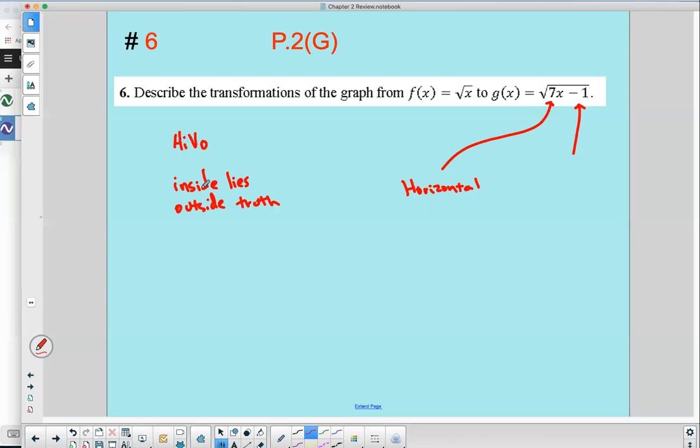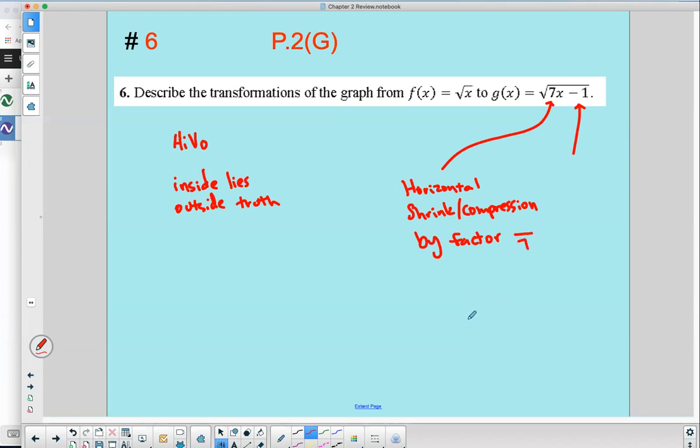And if it's horizontal, it's going to lie. Anytime it looks like a multiplication, that's what it looks like, 7 times, but inside lies. So what's the opposite of multiplication? Division. Yeah, so a division is a shrink. So this is a horizontal shrink, or you could say compression by factor. Again, you say by factor, that means multiply. But since we're dividing by 7, you say divided by 7.